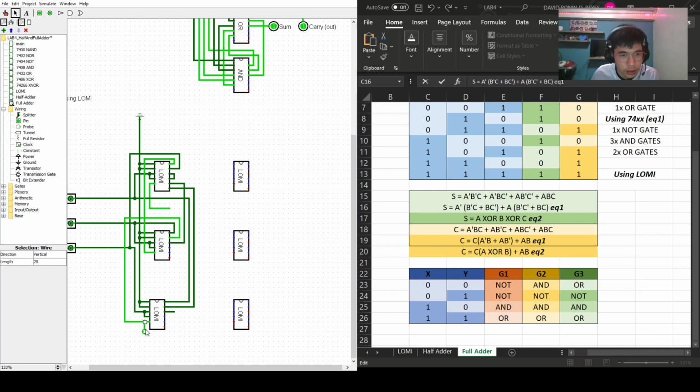Just delete this B prime, which is this one. B prime C prime. Oh, I actually made a mistake here. So let me just delete this and this and this. So this is our B prime and then C prime.